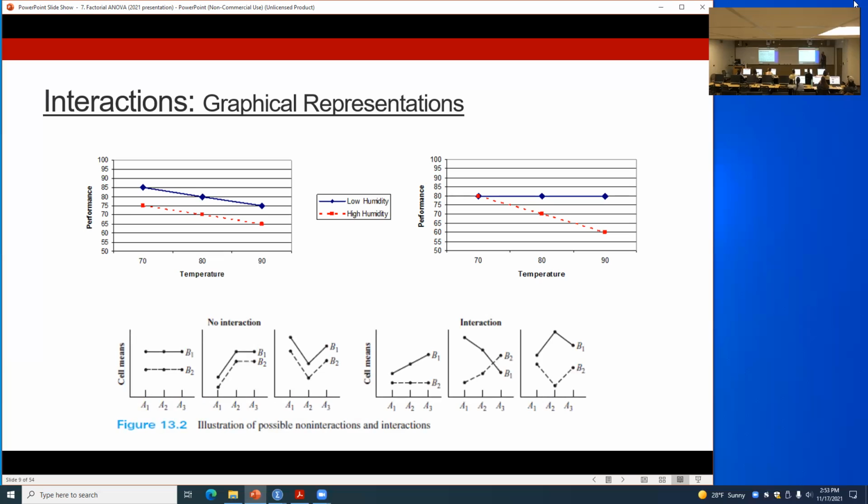So again, pulling this out of Howell, we're seeing in this first panel, these are different patterns of means that aren't suggesting any interaction, right? And they're all parallel across each one of these. Interaction effects, we're seeing very different things across these different levels, okay? Very easy to see an interaction, and it starts helping you understand exactly what's going on, how we might probe this as soon as we plot this out, okay?